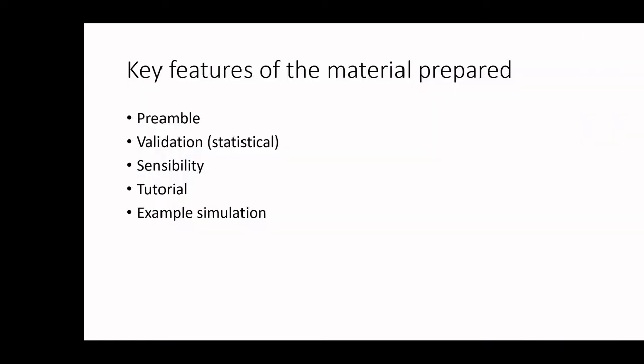Right, so the key features of the material that we've got ready for release: there's a preamble that describes a bit about the model, validation, which is the statistical part of the testing, and lots of sensibility testing. We prepared a tutorial for users, and there's an example simulation. One of the things that should be mentioned is that we still have Verburg et al. 1996 as the definitive source of information for SWIM.